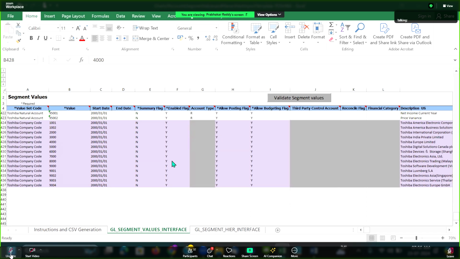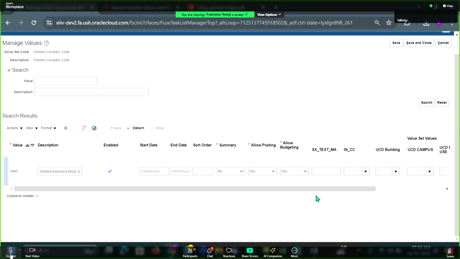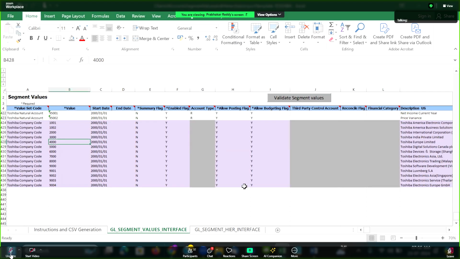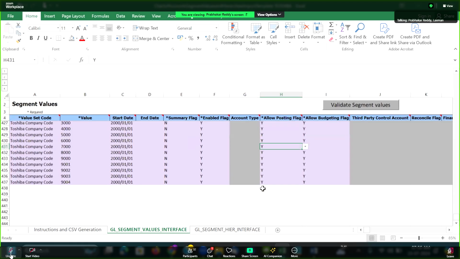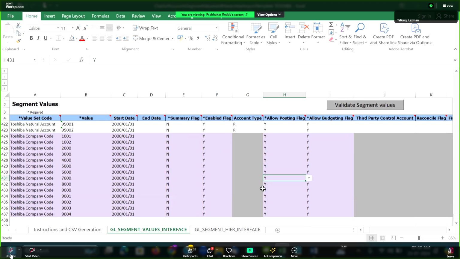Suppose while uploading the data, we have to update it. Like allow post, instead of yes, we have done no. After we came to know that it is an error, front end you can update it. So it will overwrite, or we need to go in the Oracle and manually edit all this. No, I didn't get your question. Can you repeat clearly? You found that F column I mentioned incorrectly. Instead of yes, I mentioned Y. Why I mentioned n, then I go into Oracle and create one by one, or we can directly upload the Excel sheet.